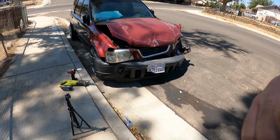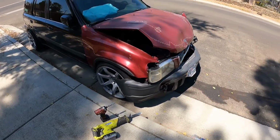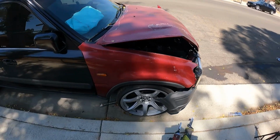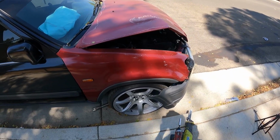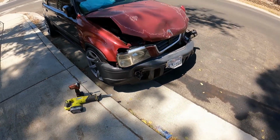What's up, guys? So we're gonna pretty much get right into it today. That's what we got going on. Pretty much gonna take the whole front end off. Yeah, sucks, gotta do it twice. Don't sound too motivated about it, sorry guys, but it is what it is.